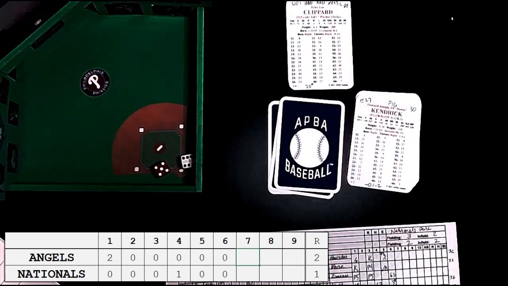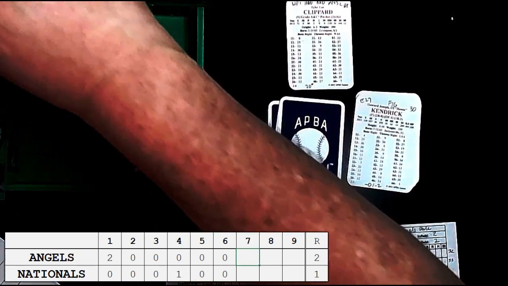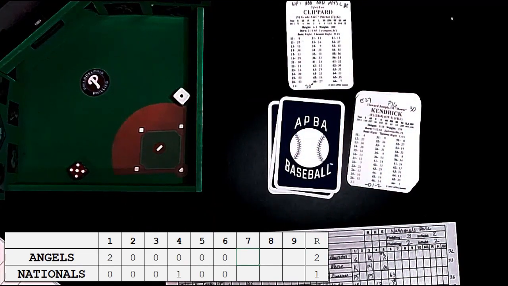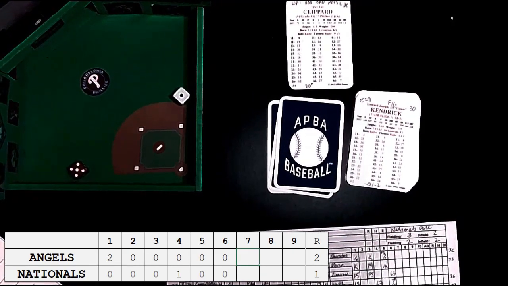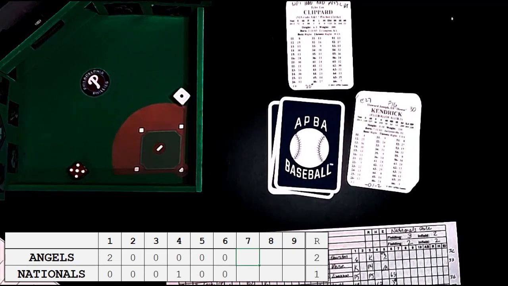56, that's 34. Second base. Again, that is going to be 8 for Kent. Oh, wait, no. 8 for Espinoza. And 51. That's going to be a fly out. That's the end of the inning. Or wait, no, that's a K. That's a strikeout. So that's it. Clippard strikes out Kendrick, and that ends it. So no runs, no hits, and 1 left. We're going to the bottom of the 7th. It's the stretch.